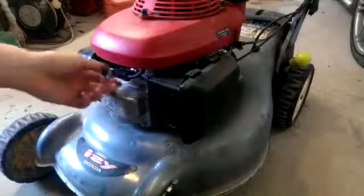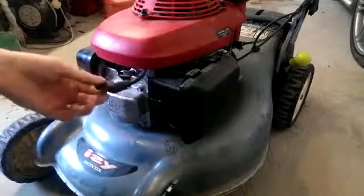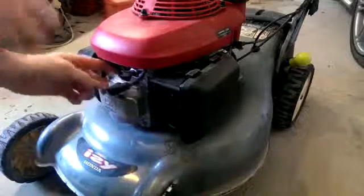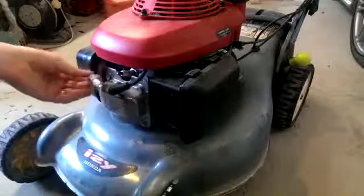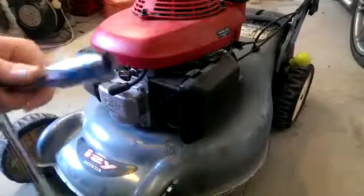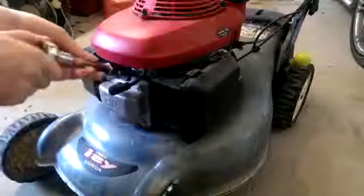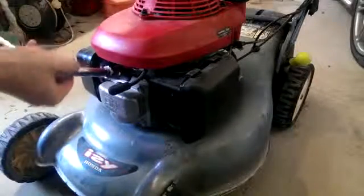And here it is on the mower. Here's the spark plug. Pull the cap off to reveal your spark plug. That's it there, the top end of it. So, I've got a spark plug socket, should I say, and there's a rubber cap in it.